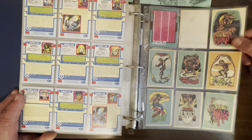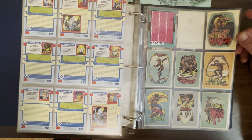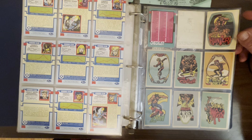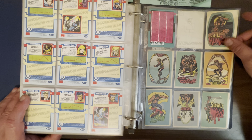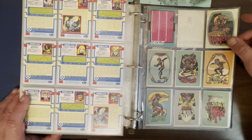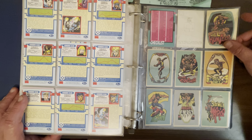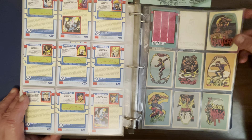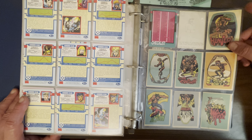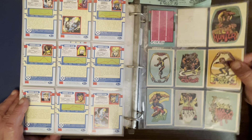If you guys are fans of those Eerie Publications from the 70s, Jason designed a wonderful book about the whole history of that comic book company — they're the guys that did those horrible and horrific black-and-white Warren knockoffs in the 70s. Jason's always had a soft spot for them, and now he's basically made the Bible about that company. I'd track it down — it's really good stuff.